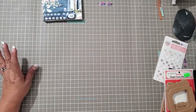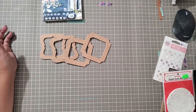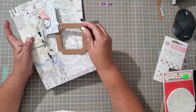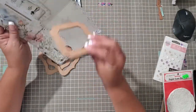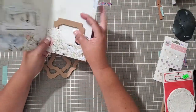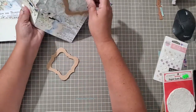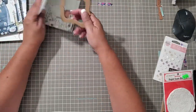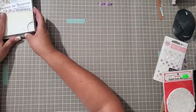I also went through my stash. What I'm adding to these ephemera is some chipboard frames that I found. Everybody gets one, so now we're up to 5, and I'll put them on this side for the moment. They're pretty solid, nice ones. I think these are Recollections. It's the kind of stuff you buy because it's on sale, and I'll find a use for it. I probably had it for who knows how long, but I finally found a use. I knew that moment would come. So now I can give them away, and somebody else can figure it out.